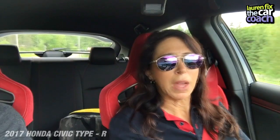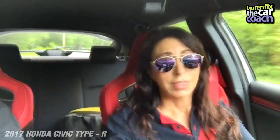This would be a great car to take to cruise night or cars and coffee. I guarantee you'll have people all over this vehicle just impressed. And if they want to go for a ride, there's plenty of torque. This is in second gear right now. You can hear it whining because I've got slow pokes in front of me. But once you put it into third, it quiets down a little bit. So I have to say, well done. I can't even come up with something negative for this car other than, can I have one in my driveway?